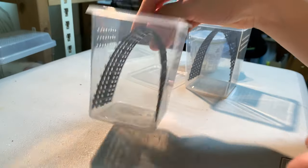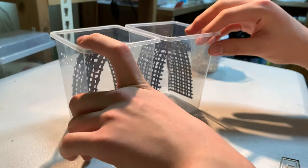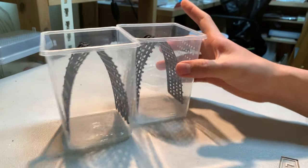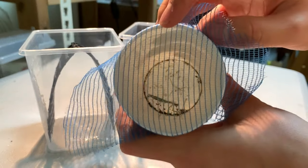These plastic cages are from a Korean company called JIF. I love them. Actually, they make cool cages and enclosures, food dishes, so you might want to check them out. So that's all for the enclosures. I'll move in my mantises now.